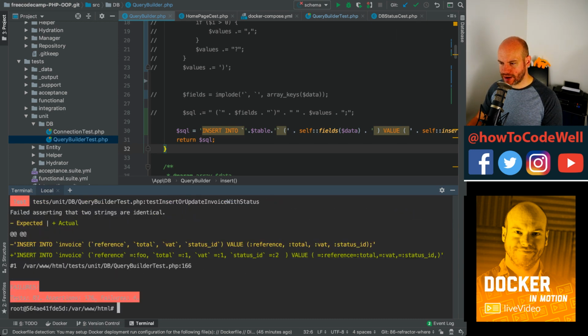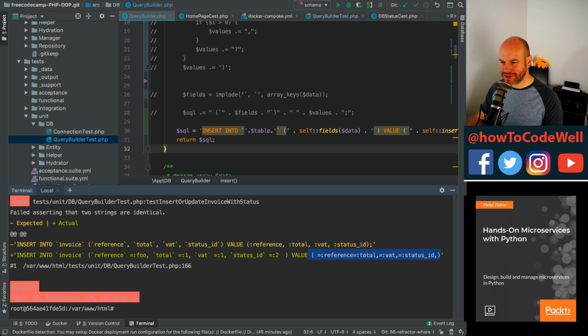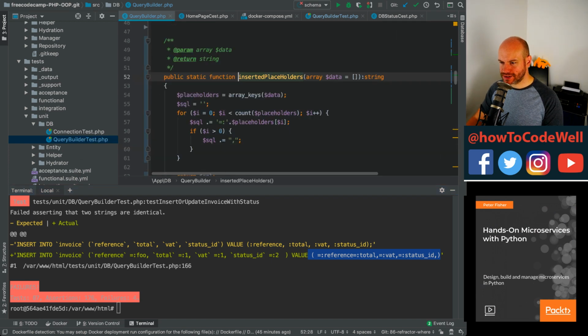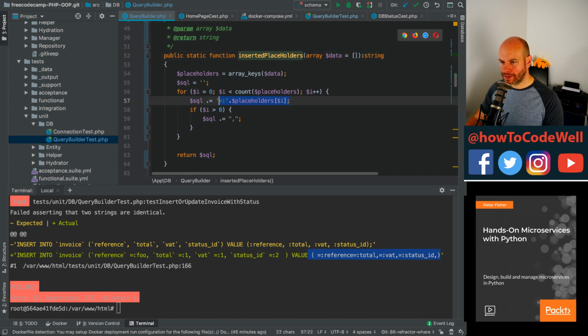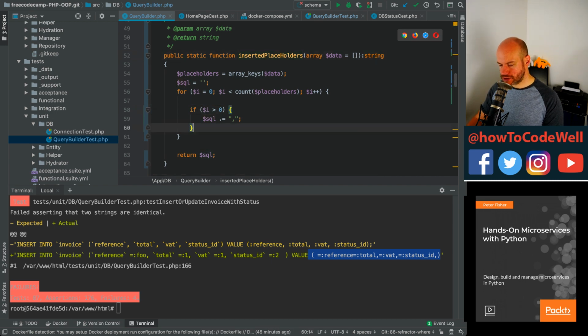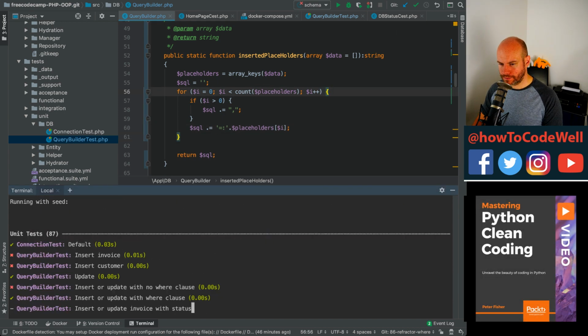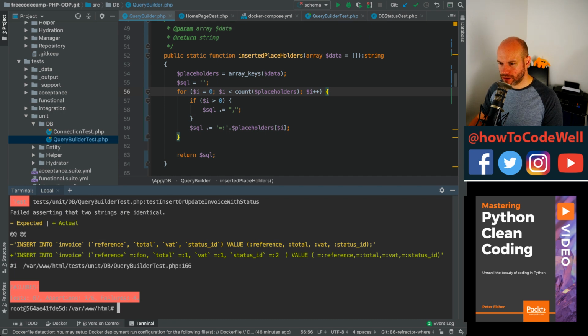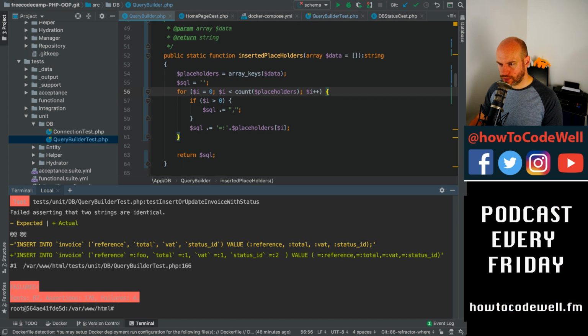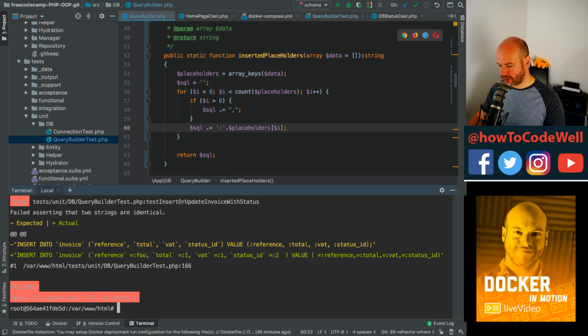Okay, so we now have this output, which is wrong, of course. It's backwards. So let's take a look at that. I think this is because, yes, this needs to be at the bottom, which it was before when I was using the numbered placeholders, the positional placeholders. All right. So of course, because we're not requiring an equal sign here, we don't need to have that at all. We do, however, when we do an update. So let's run that.